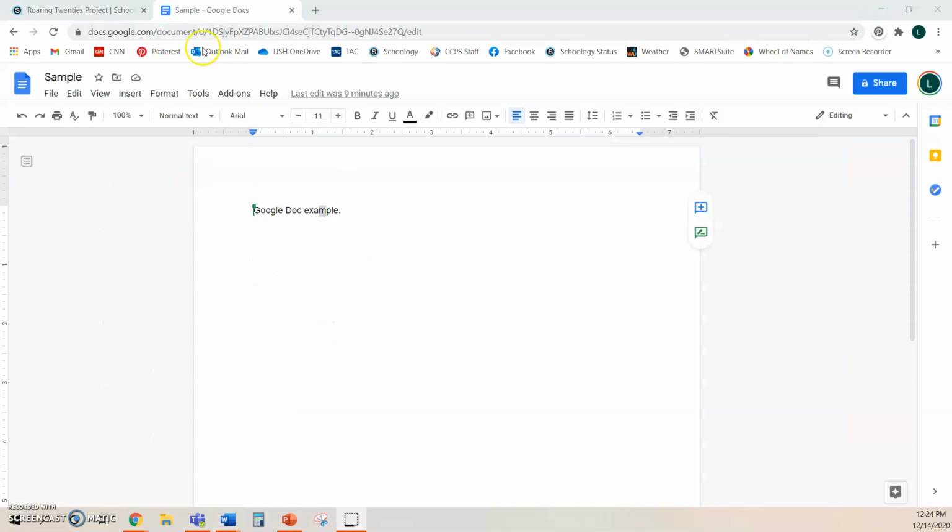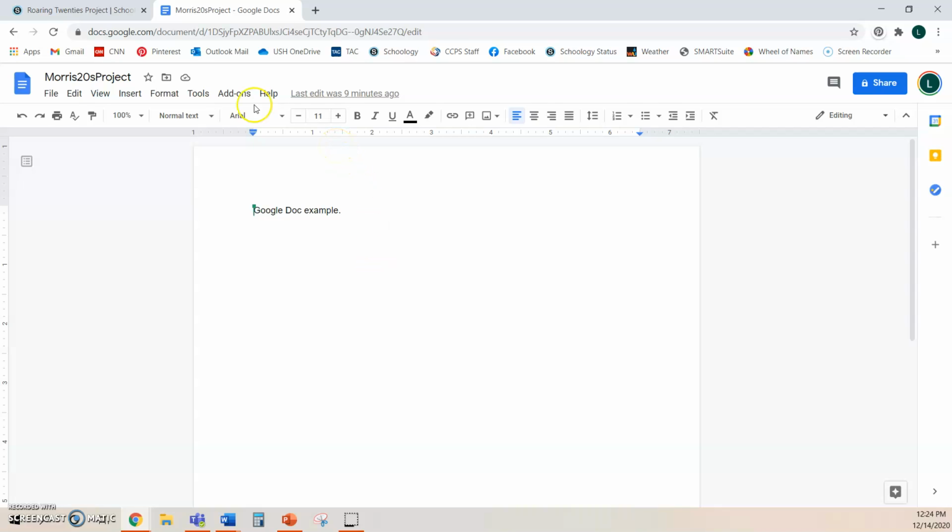Okay, so I have up a sample Google Docs. It would be the same thing for Google Slides. First, you're going to name it something that has to do with your project, like your name, Morris 20s project. Once you've done that, we know you're going to select the correct document to upload instead of just uploading the directions.